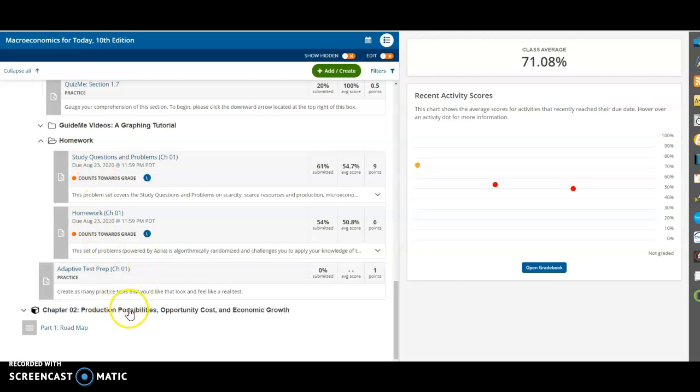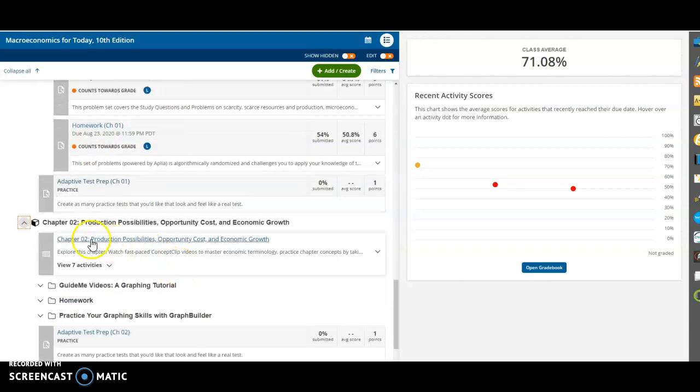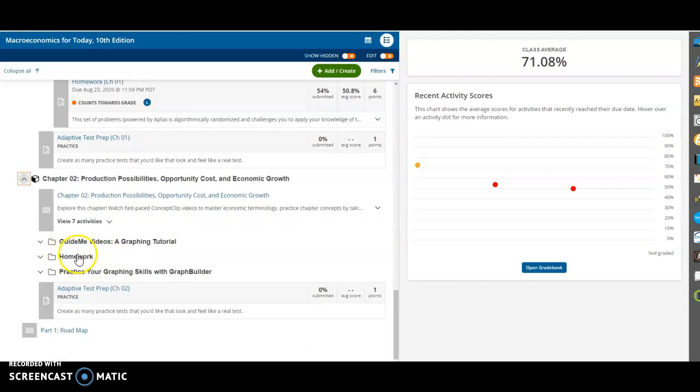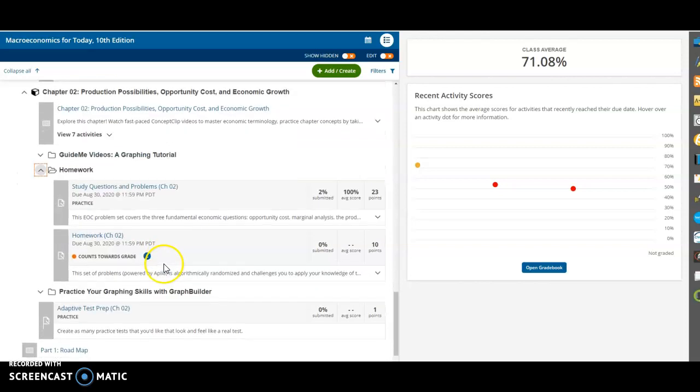The following week, I open another folder for the next chapter again. You have your ebook here for chapter 2. Please go to this link and read your chapter. You can view other materials like quizzes, practice quizzes, and other materials. Where is your homework for chapter 2? It's in the homework folder. Let's click on that. For week 2, for chapter 2, you only have one assignment here. Once again, this time, study questions are for practice. What's graded is only the chapter 2 homework, which has an orange dot next to it.